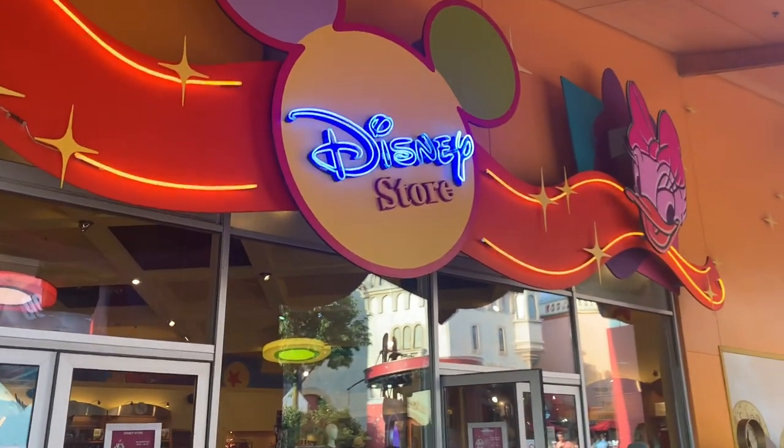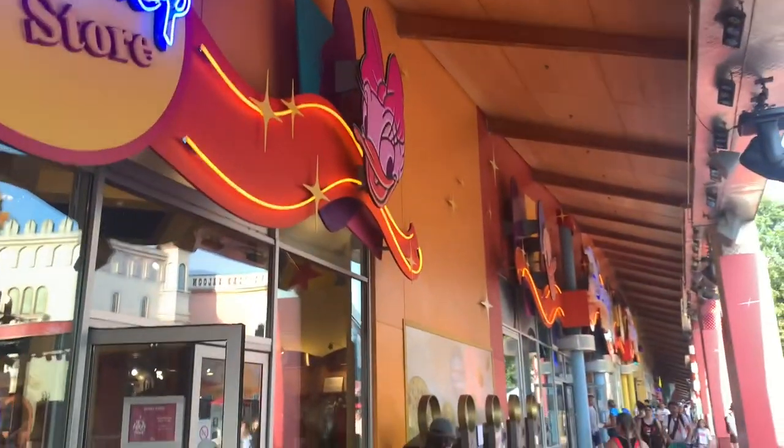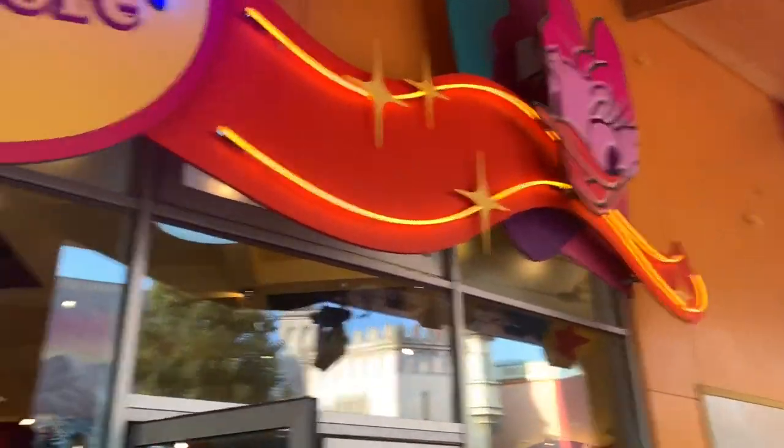In Disneyland Paris, they still have these characters all over their shops, animatronics of Mickey, Goofy, so we're gonna see some of those right now. It seems like a time capsule, some of these stores, and so we're gonna take a look through and just see what we can find, because there's some really cool 90s Disney nostalgia. Our first stop is here at the Disney store in Disney Village. As you can see, all the neon and the characters. It's very, very 90s out here.